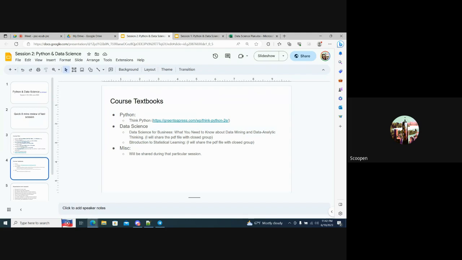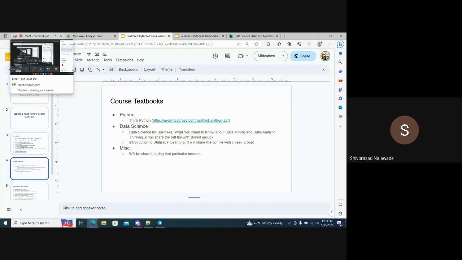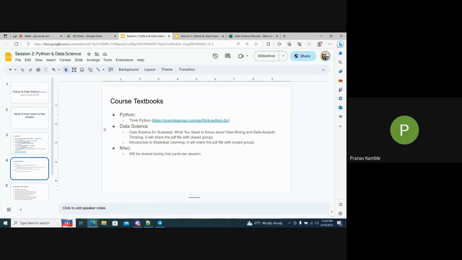Yes, Pranav and Shiv. Pranav, go ahead. Sir, what are the chances of getting placed as a fresher with a gap of 3 to 4 years? Chances are high, I would say, but again, all the questions related to interviews and CVs, I take the mock interviews, but I cannot take questions about what the chances are, how to prepare for interviews, how to prepare the CV. That's Ashish sir's question, I would say.